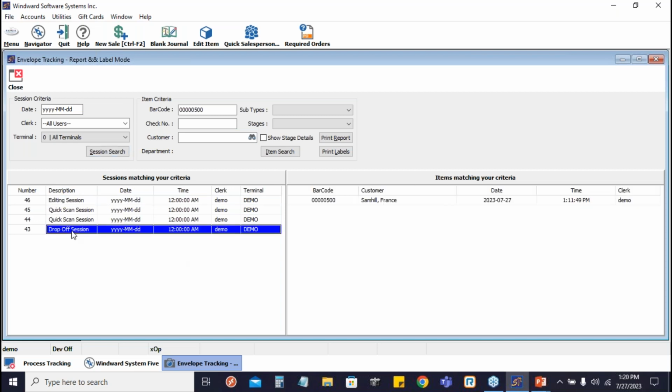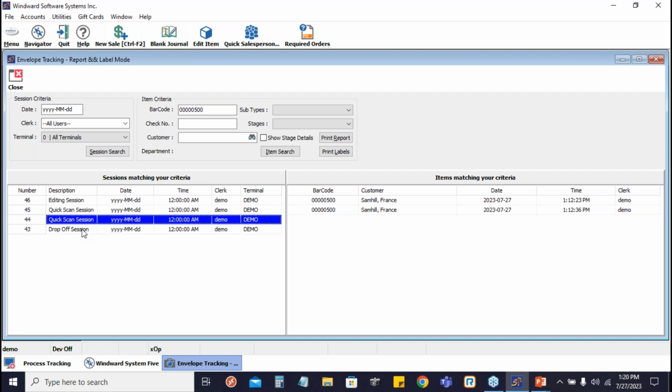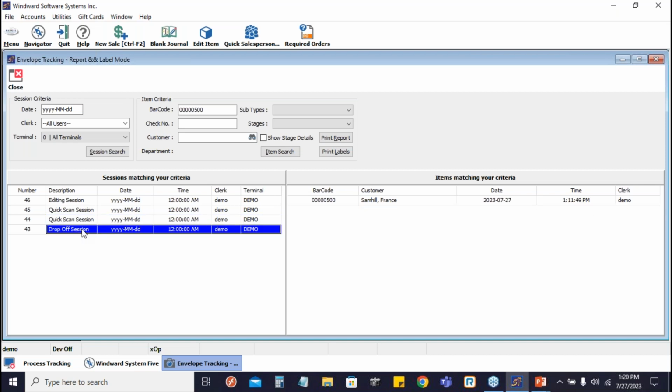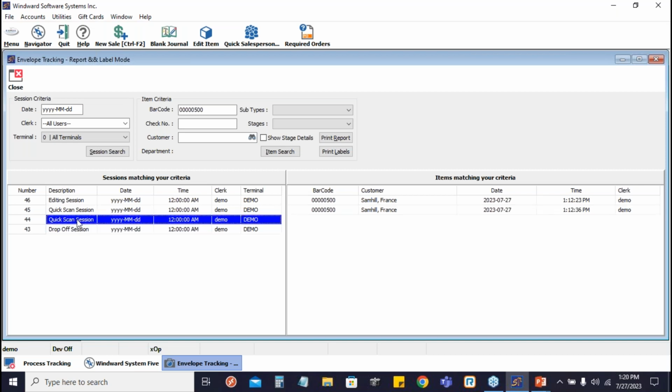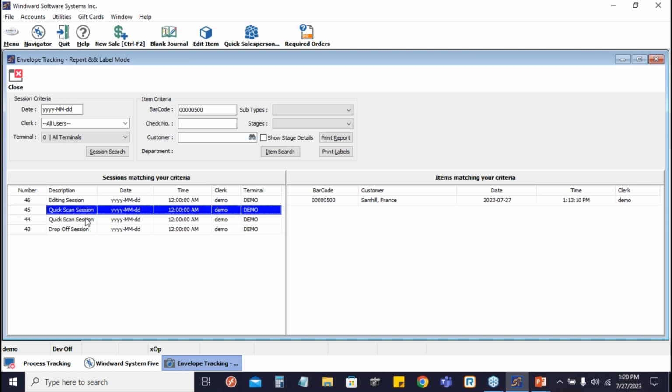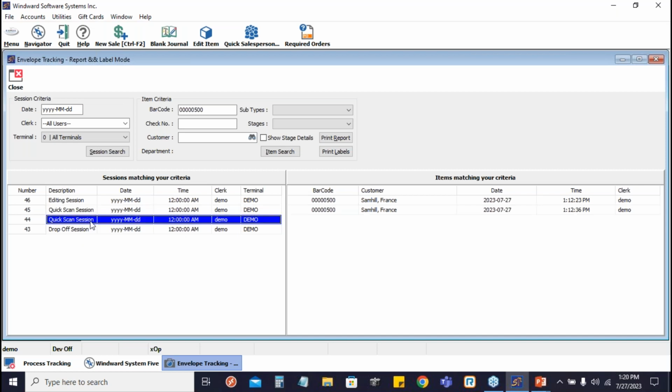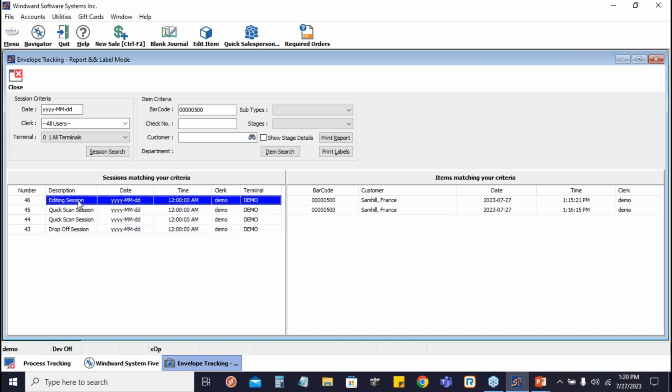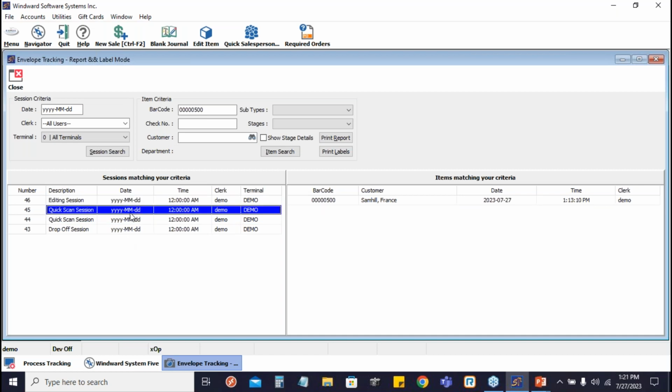This is the first activity that was done, and then we did a quick scan twice because the first one was a mistake, and then we edited that. So basically, this is just a trail, and by clicking each session it will show you the barcode associated with it.